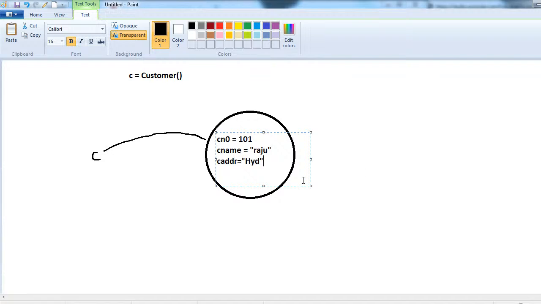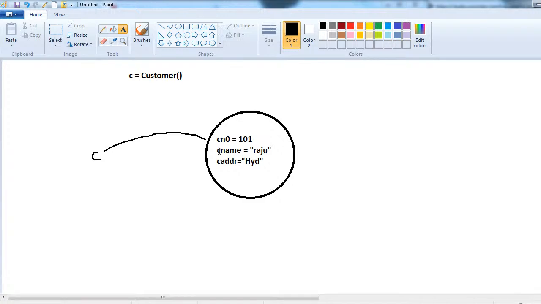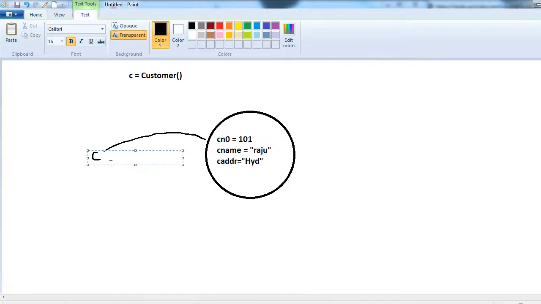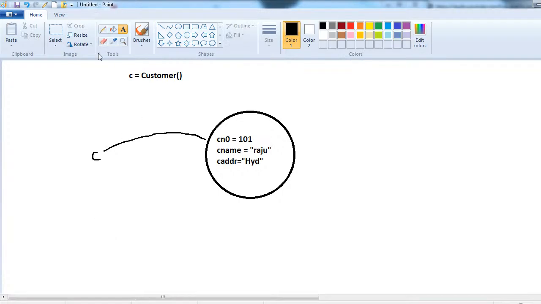Now how can you access this data? By using the reference variable c we can access. In the same way, by default we have one more reference variable for this object, which is nothing but the self variable.